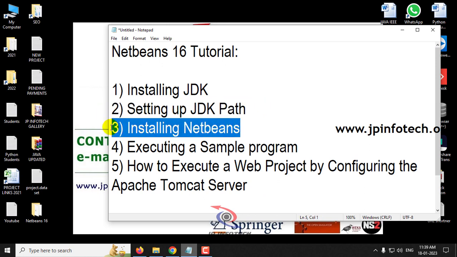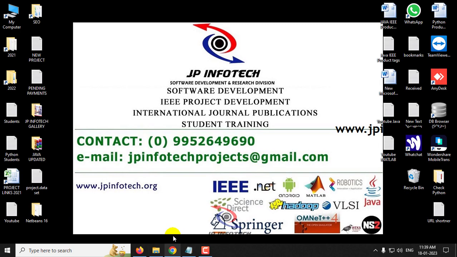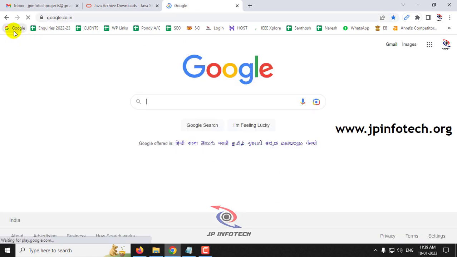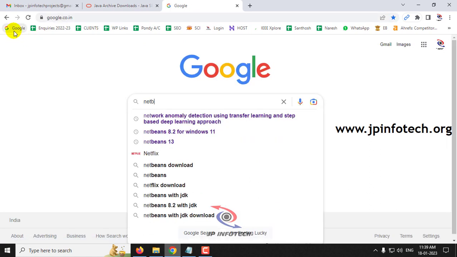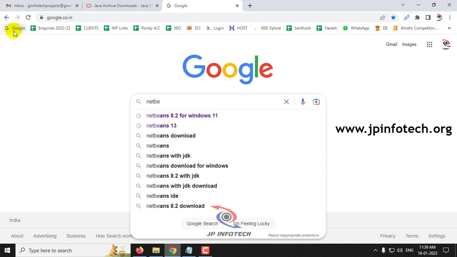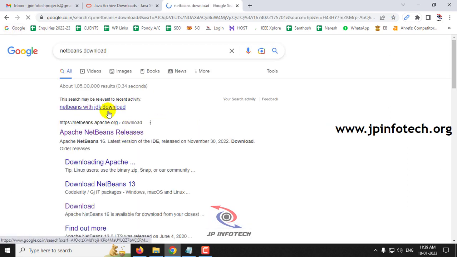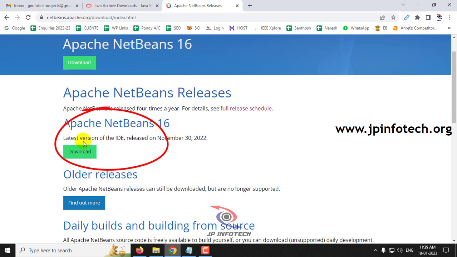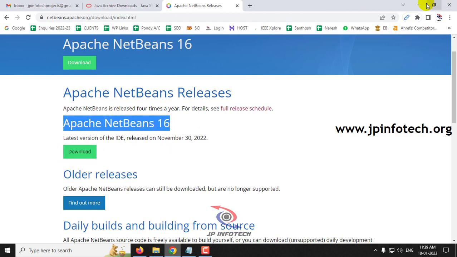Now you need to install the Netbeans. I have already given the media file link where you have downloaded the Netbeans, or if you wanted to, you can go to the official website to download Netbeans. netbeans.apache.org is the official website where you can find the latest version, that is Apache Netbeans 16, and you can download it.